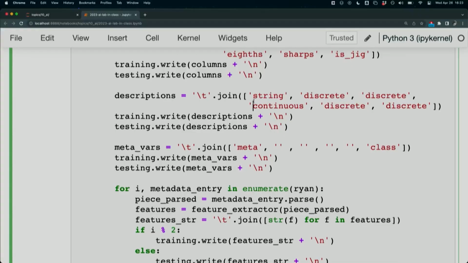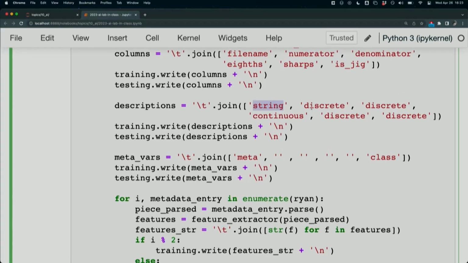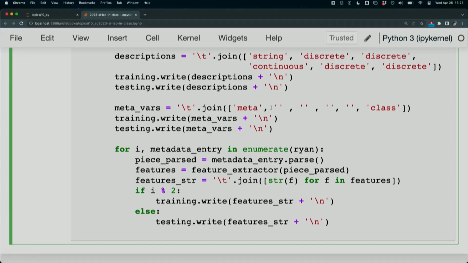And then the descriptions: what kind of data is this? The file name's a string, then we have discrete, as we said, for an integer, discrete, continuous, discrete, discrete. So we'll write that out again to each of the 2 files. And then we have a third line, which is mostly blank for all these things. The first one just says metadata.